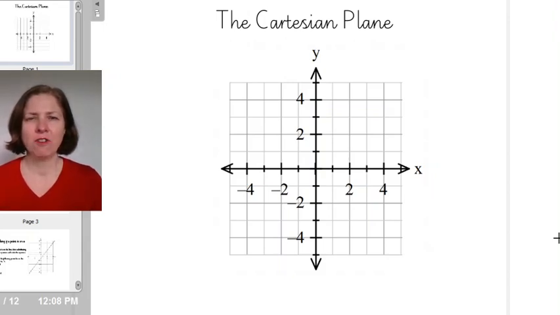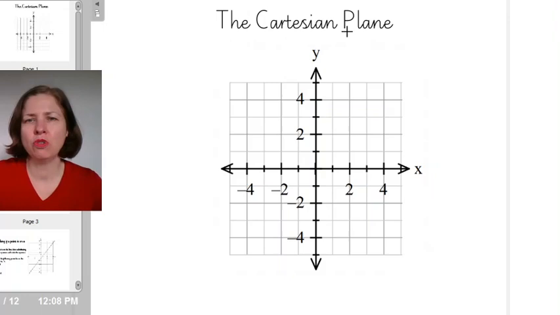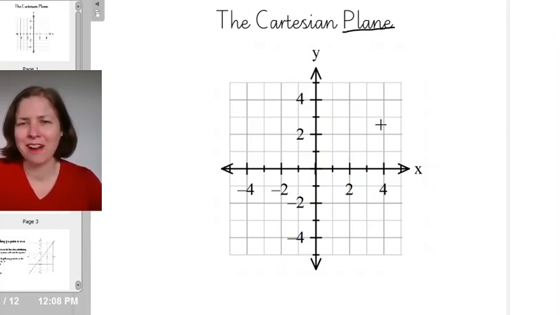So first of all, a reintroduction to the Cartesian plane. The Cartesian plane is a way of locating points in space, on a plane, all right? So remember that the word plane just means a two-dimensional space. For example, a piece of paper is a plane, P-L-A-N-E, not the flying kind.